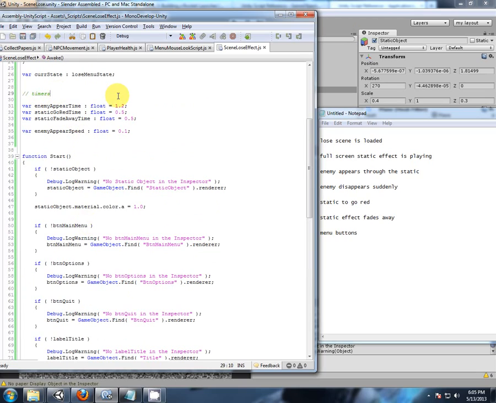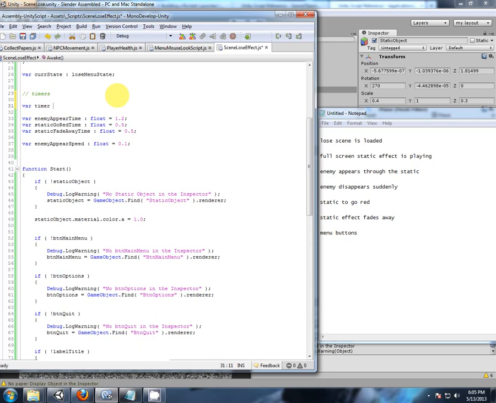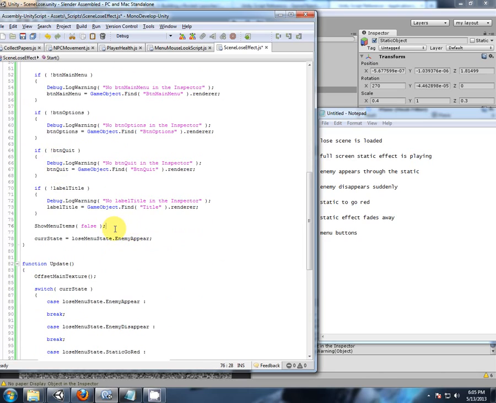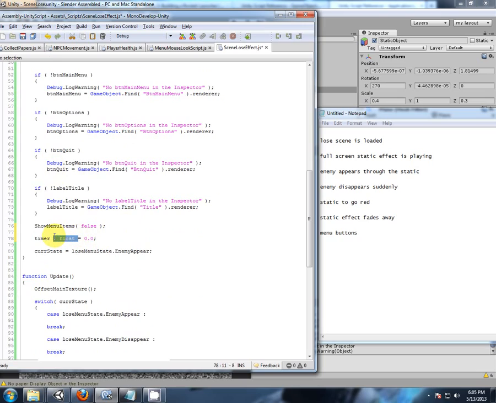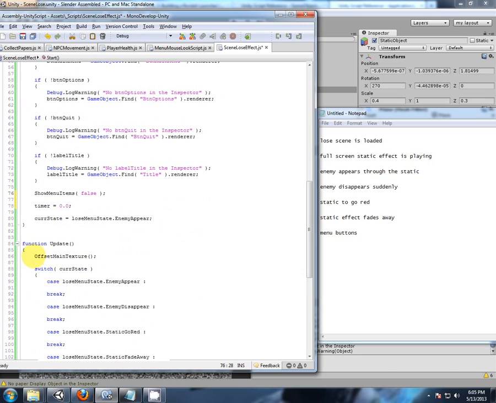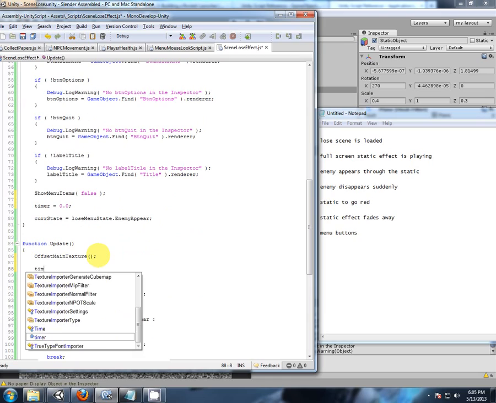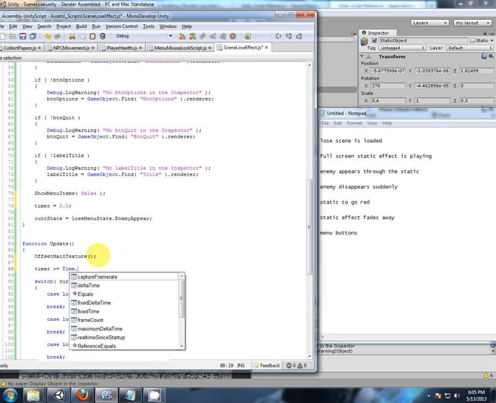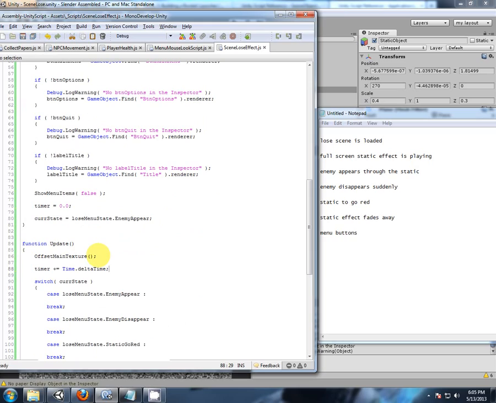I need a timer here. Alright. So let's initialize that to timer. Okay, then each update we're going to be incrementing the timer. Just write the conditions in now. As the timer increments each time, and we move on to the next thing.